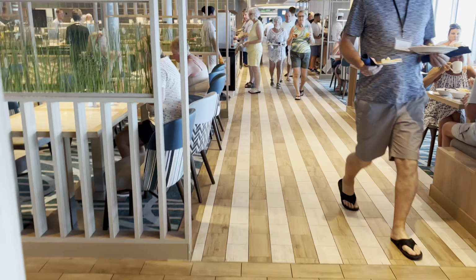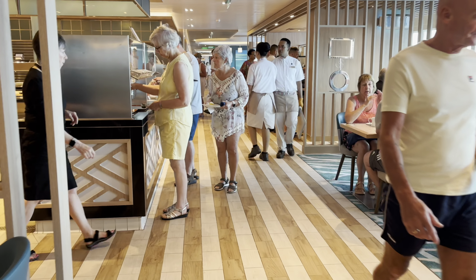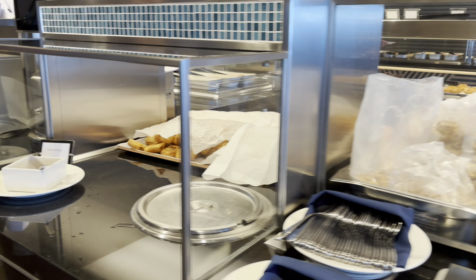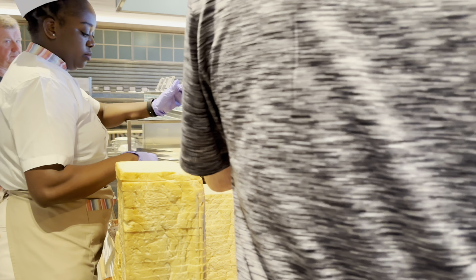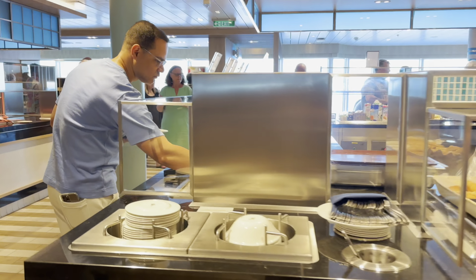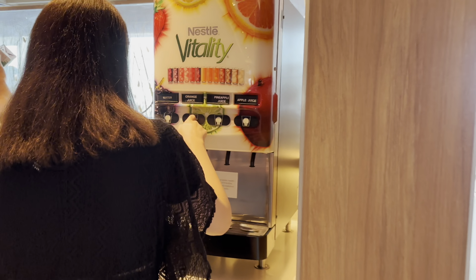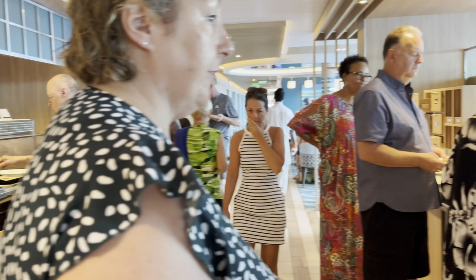Good morning, so this is sea day and this is Horizon Buffet, just for people to see how busy or not it is. Just go round, obviously these people get breakfast so I don't want to intrude. Here's Michael getting his breakfast. You've got your ketchups and mayonnaise there, your toast machine, and all your pastries. Flavours on the muffins change every day, and these pastries do. Juice machines, water, orange, pineapple, and apple. Only for breakfast, it's just water for the rest of the day.